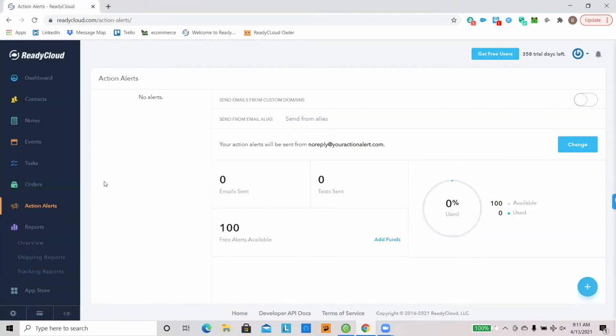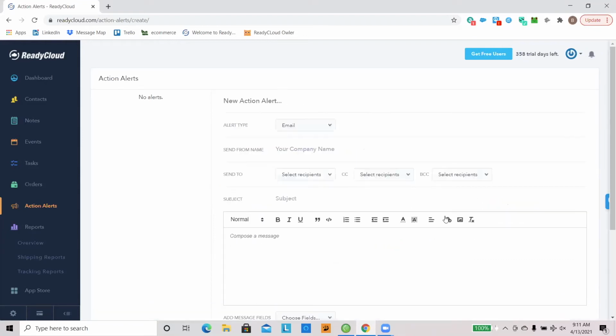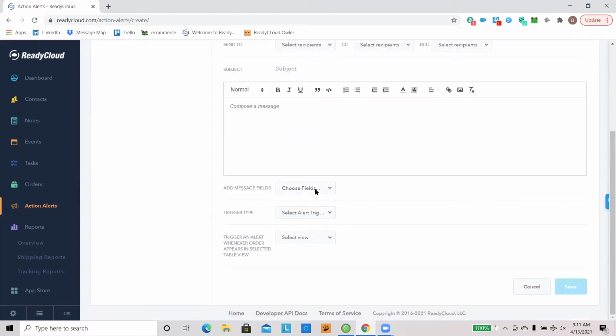And the last thing that I'll really touch on before I go into the shipping software is we have action alerts. What action alerts does is it allows you to send out emails or text messages based off of a number of different trigger types. So you can come in and you can do something along the lines of, hey, first name.